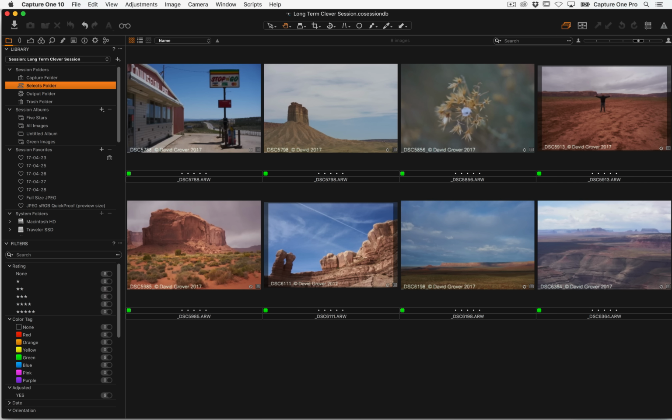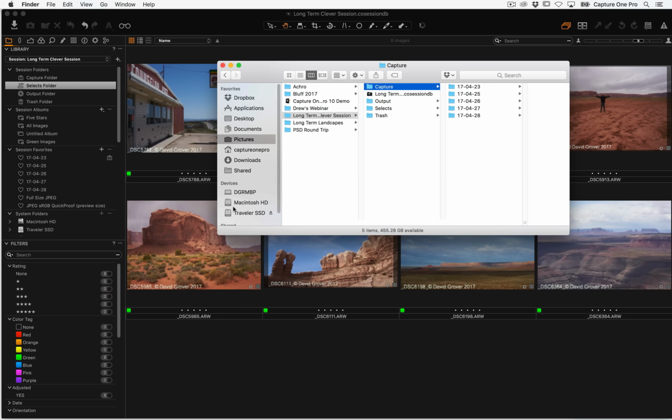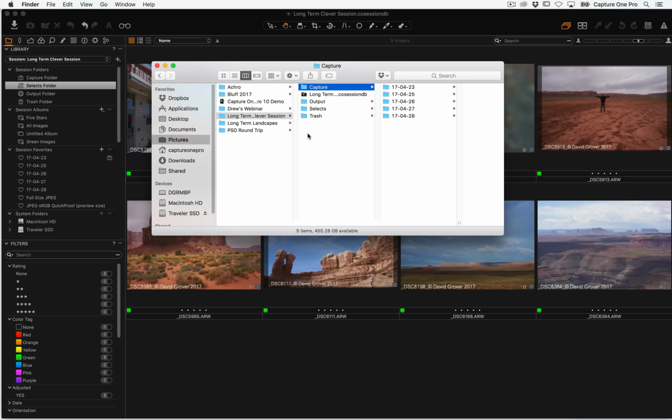Alrighty, so to kind of draw a session to a close, I hope you can see that it's good for that singular project. If you are a tethered capture shooter, then it makes perfect sense to shoot into a session because you've got the folders already made for you. You can shoot into the capture folder, you can move selects to the selects folder, process to the output folder with some handy automatic folders created like so.